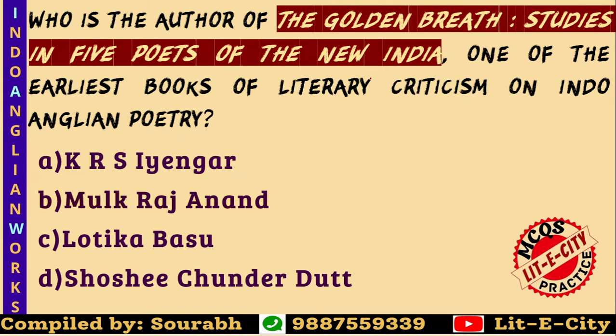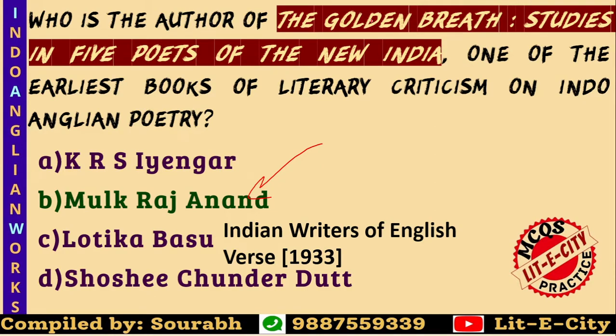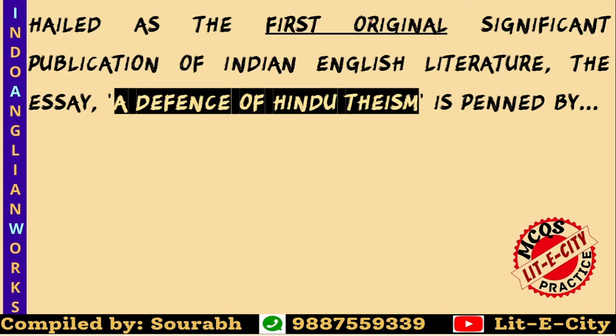But this particular book was written by Mulk Raj Anand, in which he discussed five contemporary Indian poets writing in English. Latika Basu was a great scholar too, and wrote Indian Writers of English Verse. It was published in 1933. Which work is hailed as the first original significant publication of Indian English literature?